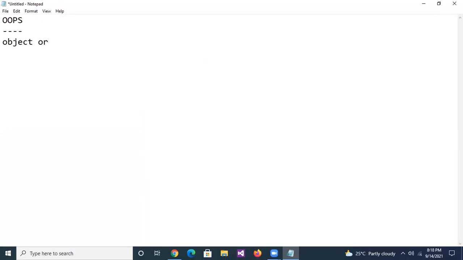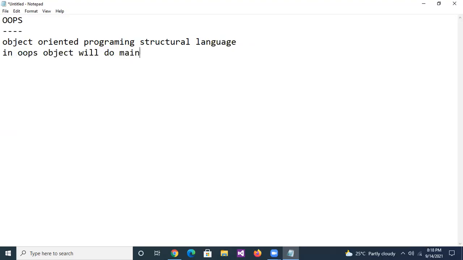Object oriented programming is a structural language. In OOPS, the object will do the main role.